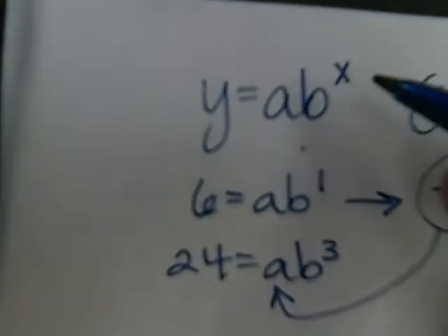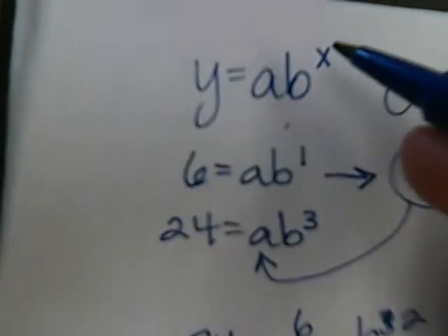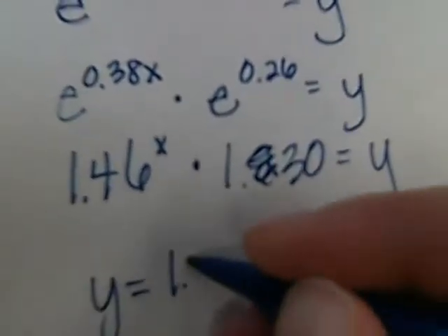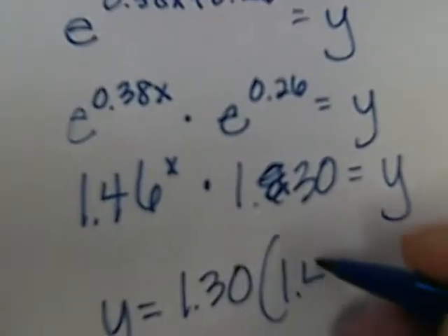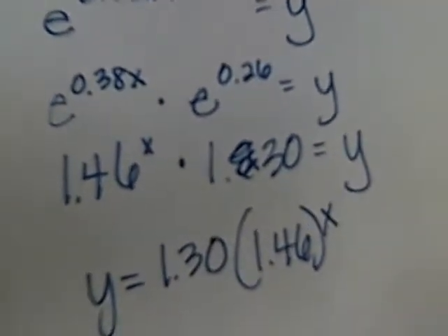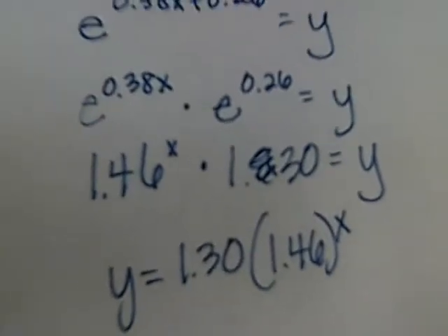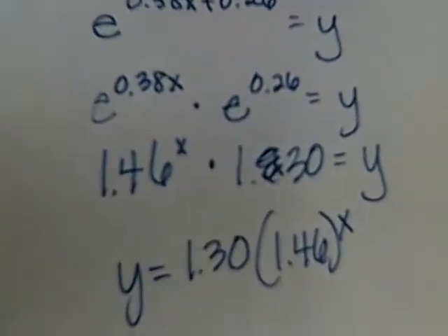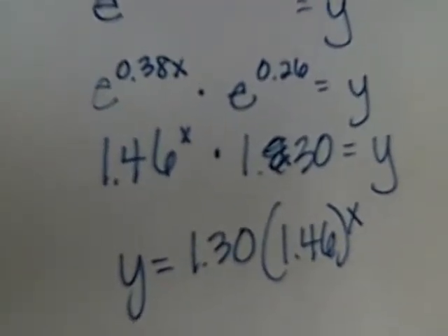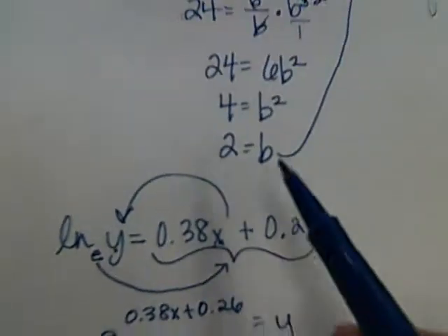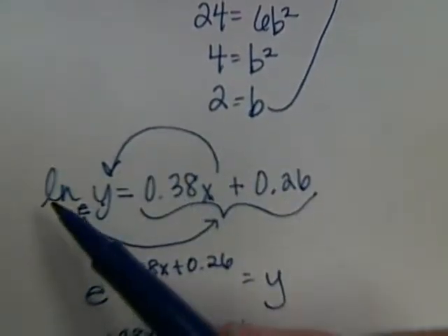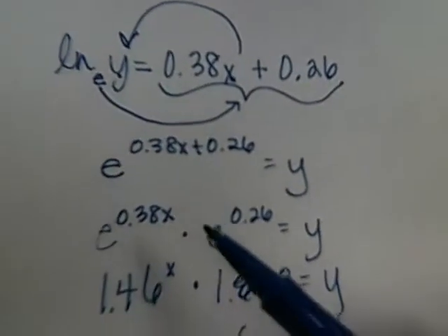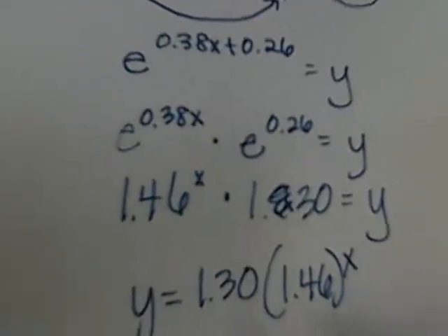So now remember, we want it to look like this: y equals a b to the x. So we just need to write this in the other order. y equals, here's my a, here's my b to the x. And that's my exponential function. So yes, it was a good exponential model because I tested x and natural log of y and it was linear. Then I converted that to a linear function using natural log of y instead. Then I wrote it as a power, used my power rules to separate, and then cleaned it up.